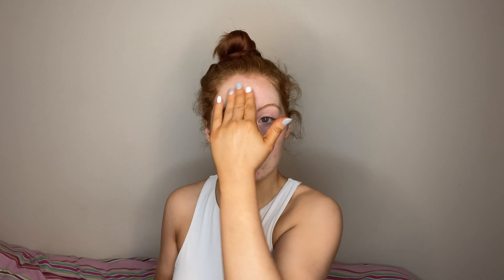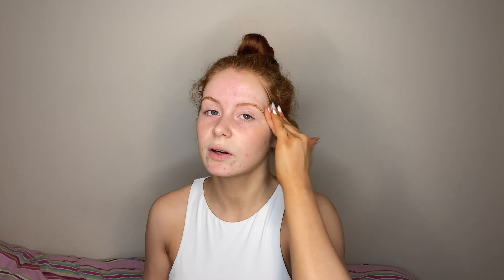I'm being really bougie today and I'm going in with a load of products to make my skin look great. Usually on a normal day I wouldn't do this, but because it's my birthday I'm like — as many products as possible. So I'm going to go in with the Milk Hydro Grip primer. This is my ultimate favorite primer and I honestly don't think I'll ever use another primer. I love this one so much. I do need to find a really good pore-film primer — if you have any recommendations please let me know. Next, for more primer, I'm going to go in with the MAC Strobe Cream. I think everyone needs it in their lives — it's such a good product, honestly 10 out of 10, would recommend to a friend.